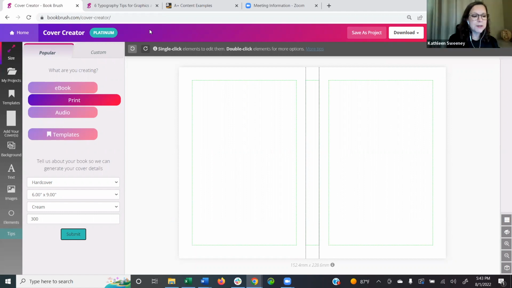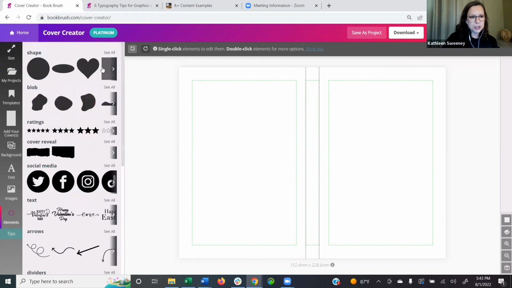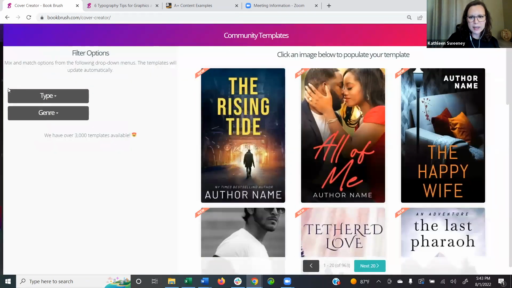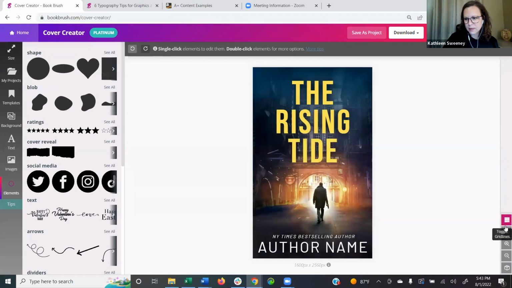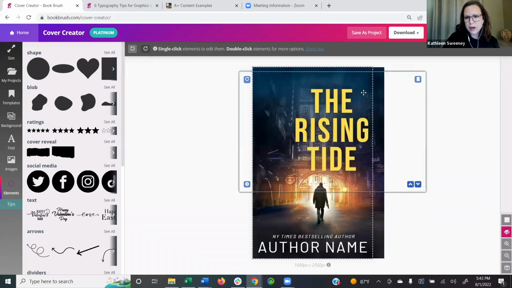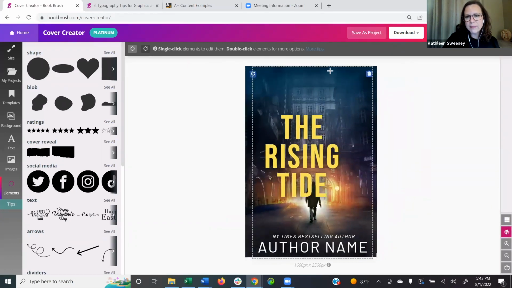I'm going to mention one other thing. Since the elements are kind of new, they're also really nice for the cover design. If you want to have a little bit of blur or fade, you can use those element shapes and have them coming. Let me just go into a template here. I'll click one here. And there's probably even one you could add something like behind here.